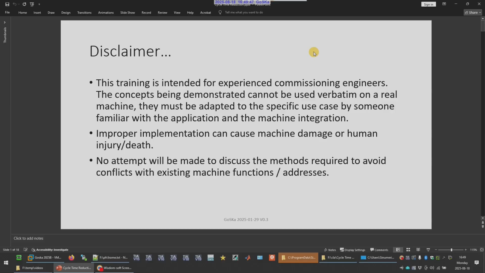Before we get into the meat of the class, we have to go through a big disclaimer. I'm giving you all the example files that I'm working through. Because this class is designed for experienced commissioning engineers, the files that I'm giving you cannot necessarily safely be run on any existing system. There are some potential address conflicts that can occur. And the bad thing about address conflicts is that if you use my code and I happen to be using a variable that something important in your machine is using and I overwrite it, something's going to break and possibly somebody gets hurt. So this is meant to be adapted by folks who are experienced commissioning engineers. It is not for general purpose NC programmers.